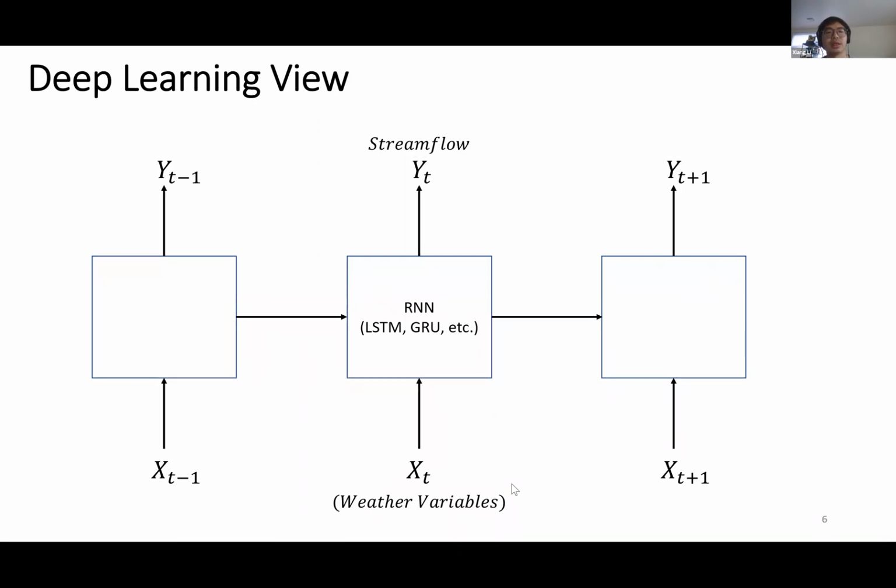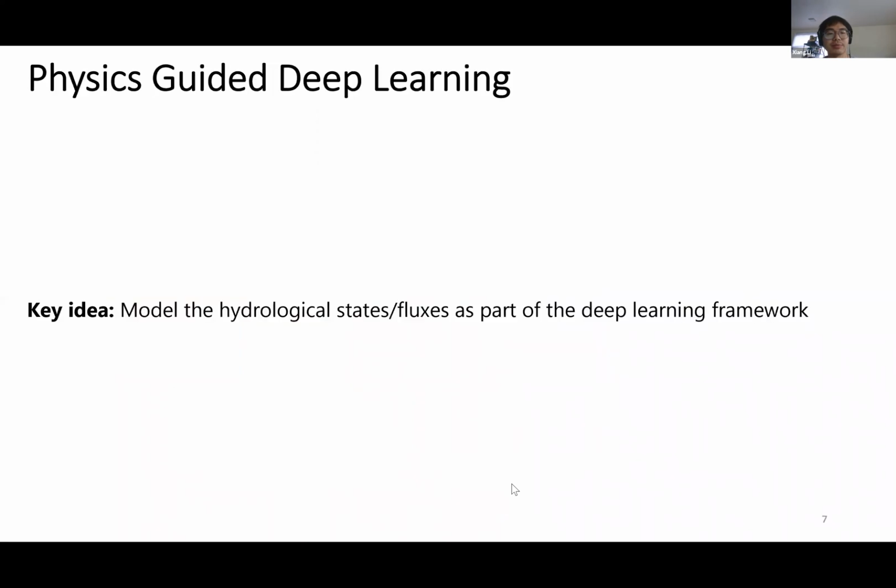And specific to this case, since the stream flow is time series data, to tackle this type of data, the machine learning architecture that's widely used is the recurrent neural network. Some variants of recurrent neural networks are LSTMs or GRUs, etc. You might not have heard of them, but that's okay. It's just some terms I'd like to introduce for what the stream flow prediction task is from a deep learning perspective.